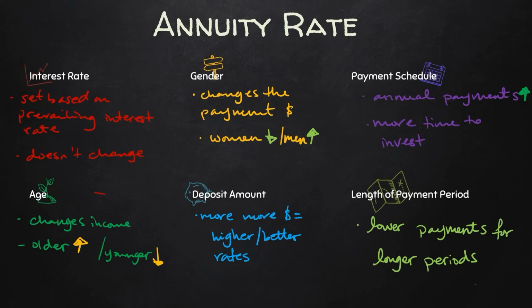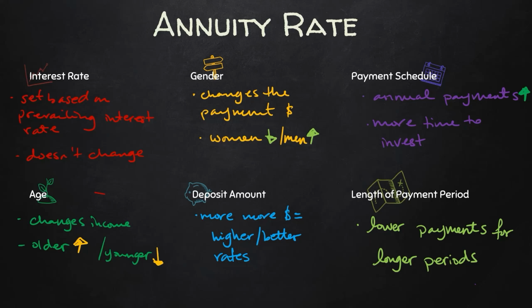So those are all of the details of what covers the annuity rate and how the insurer figures out what rate they're going to give the investor. And these rates do change on a daily basis, so it's important when you're working with clients to make sure that you're checking them and giving them the most up-to-date information.